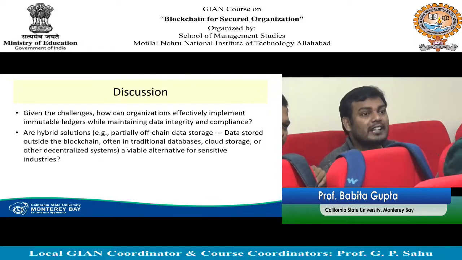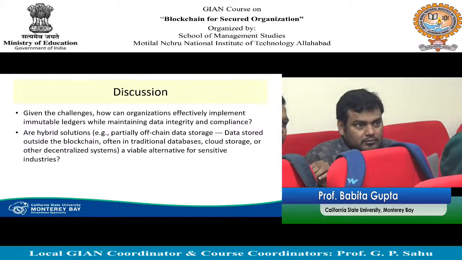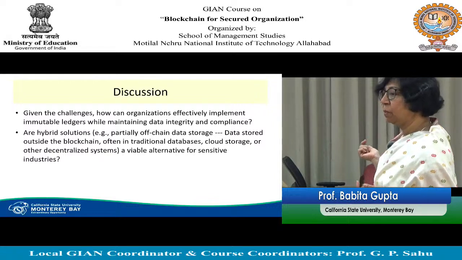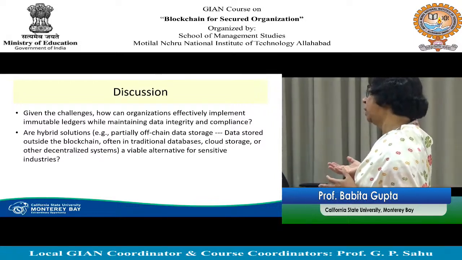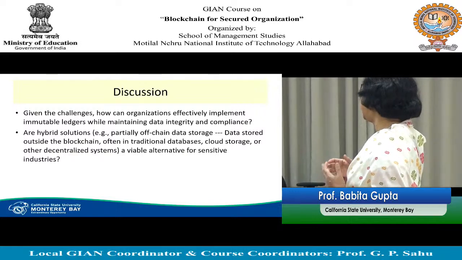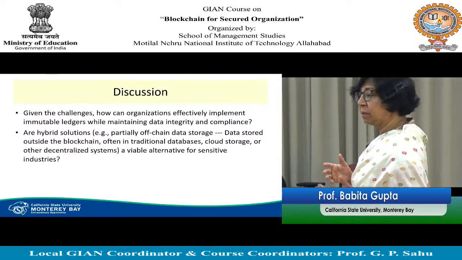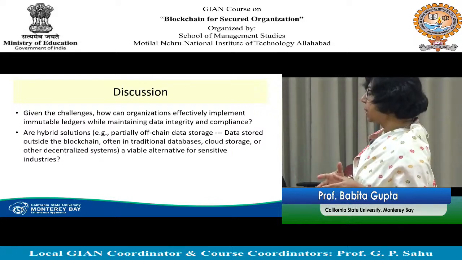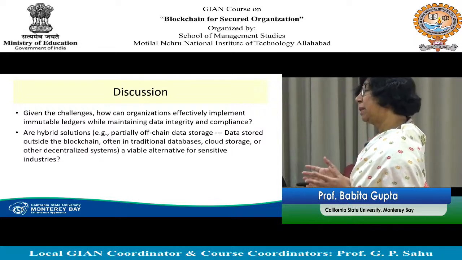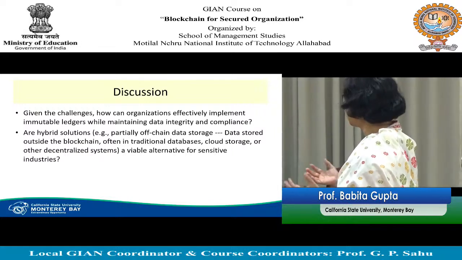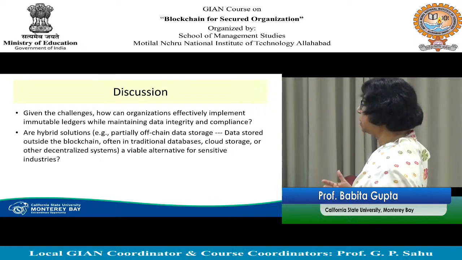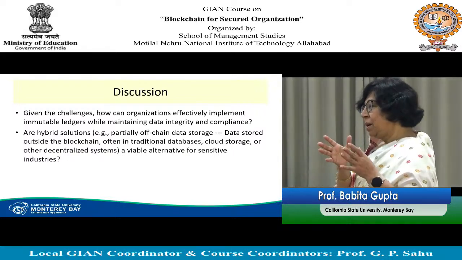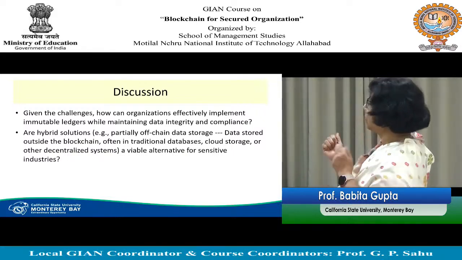Not all data. So in other words, this is the second thing, about the hybrid solution, which is what a lot of companies are moving towards as a practical way to incorporate blockchain and at the same time not slow their systems down. So they are deciding which data should be in blockchain and which can be managed without it. And of course, that also is not a trivial thing, because you have to manage two types of systems. They have to be able to communicate seamlessly. It's not like you're going to do batch processing: by this evening we'll have this data and then we are going to upload it to blockchain.